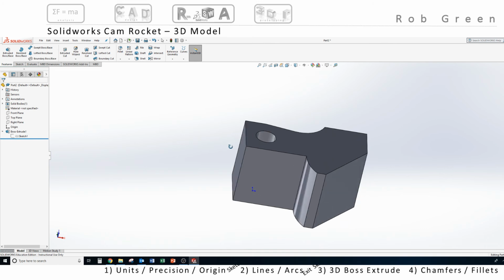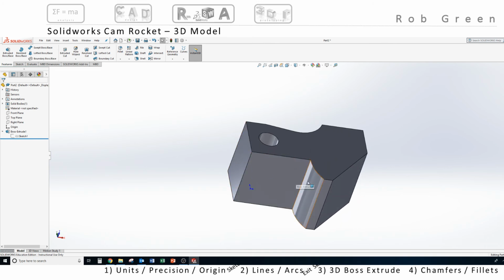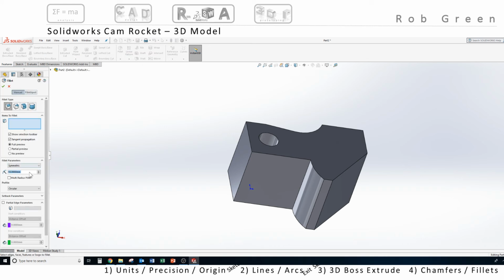So to finish this exercise, we need to put a fillet underneath and then 3 chamfers. So let's do that. Here in 3D, I'm going to use the fillet command. I click on fillet. I want to specify a 5mm fillet.